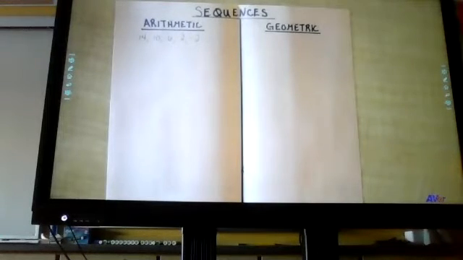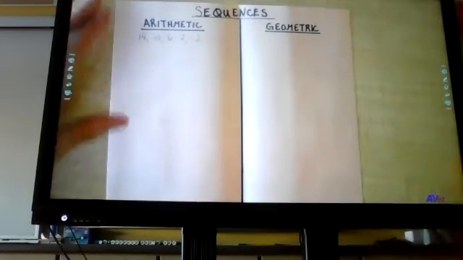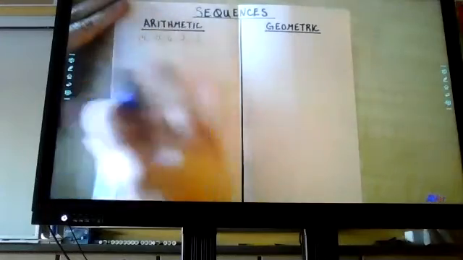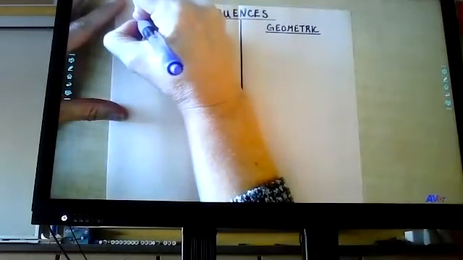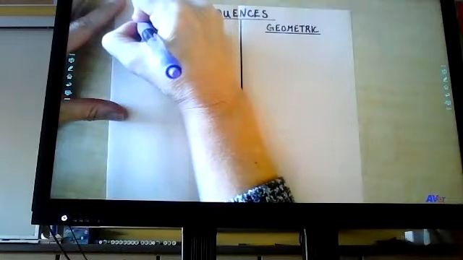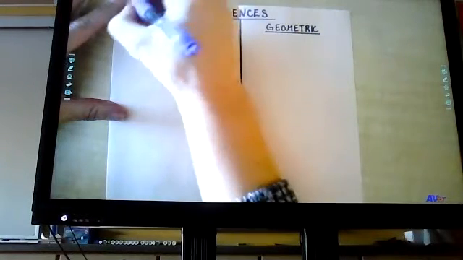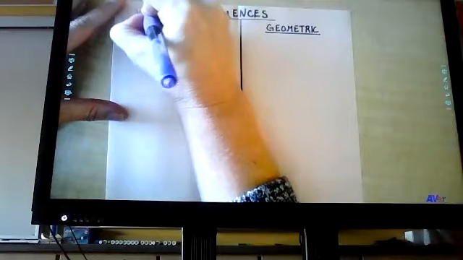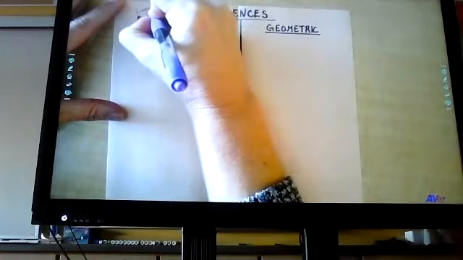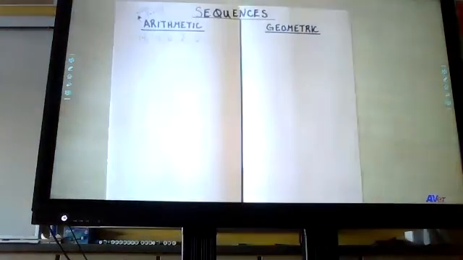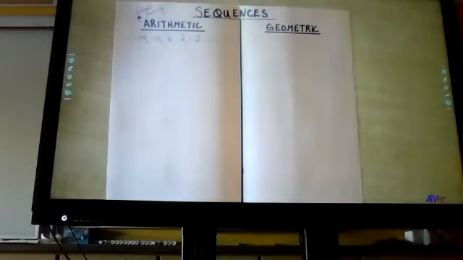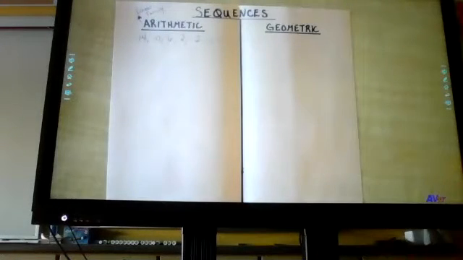Now remember when you are building a sequence, sometimes it's not helpful to see it in this form. Sometimes we'll ask you to write it in table form, which I'll do here in a minute. But what you need to remember here is that arithmetic, and this is what I'll be looking for when I grade this. Mr. Evans and Mr. Reed's class might be looking for something different. But remember, the more detail you have in these notes, the better, because you're going to be able to use these over and over and over again. I want you to remind yourself that arithmetic belongs to that linear family. So I just drew an arrow up there and said, that belongs to my linear family.